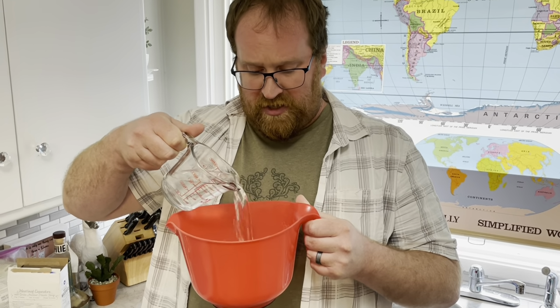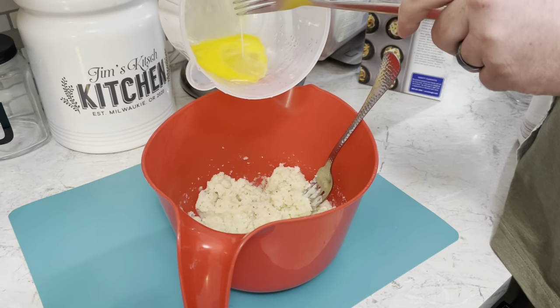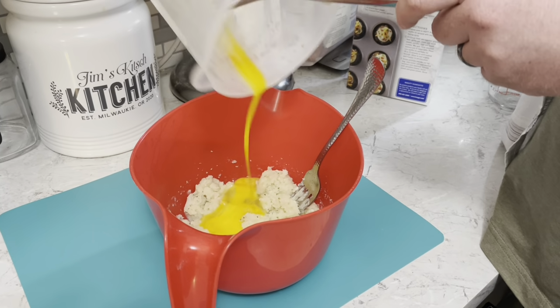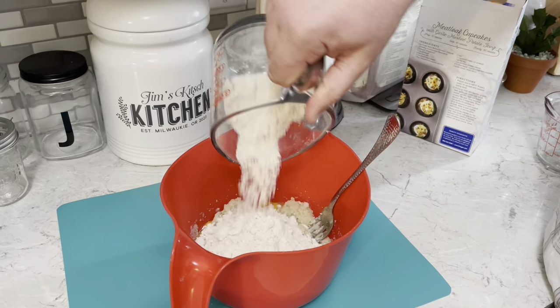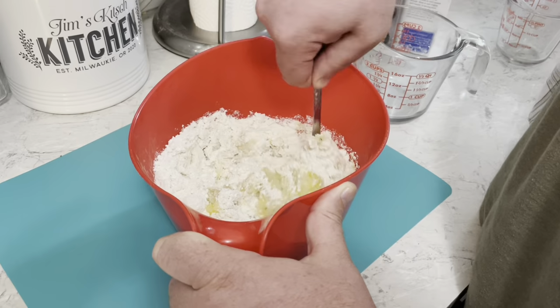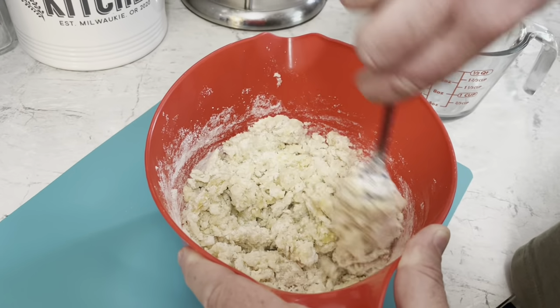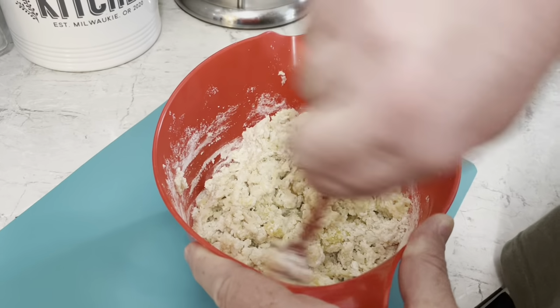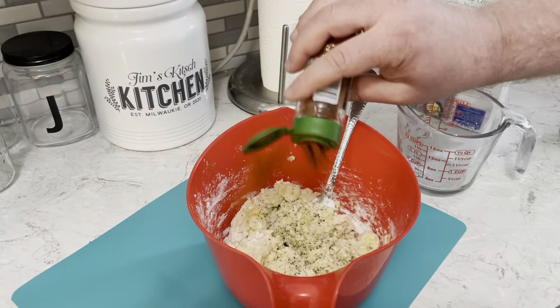One cup of mashed potato flakes and one cup of boiling water. Mix it. Add a lightly beaten egg, 1.5 cups of Bisquick. Stir it in. At this point, you can season it with some salt, some pepper, maybe some garlic powder. I am a fan of smoked paprika.